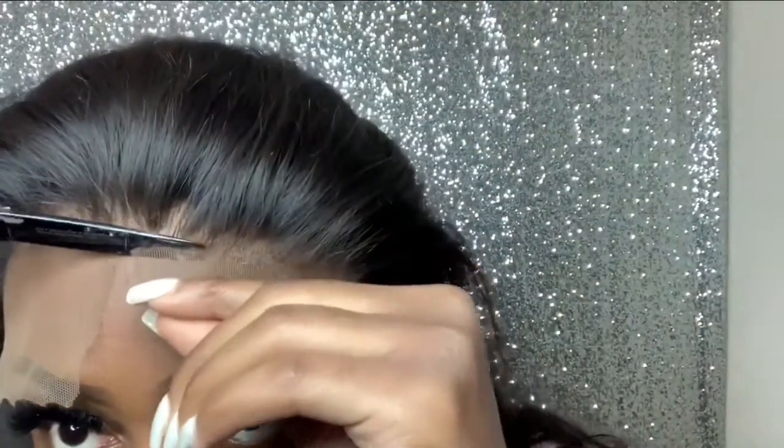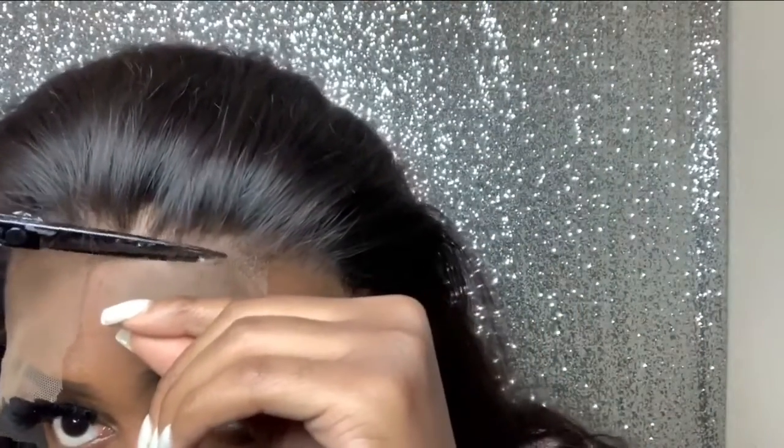And I'm going to go ahead and cut off that excess lace. And I kind of cut it in a zigzag motion. Okay, so now I'm putting on my Ghost Bond, spreading it out with my popsicle stick. I'm going to blow dry it until it is dry. And I repeat this process 3 times.